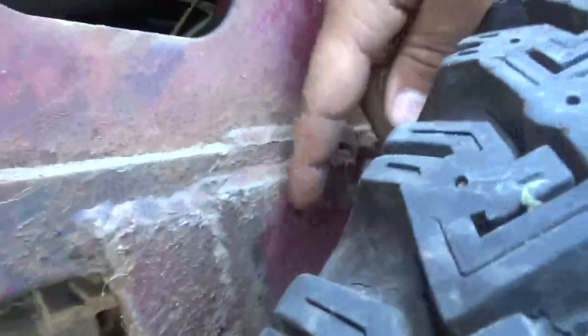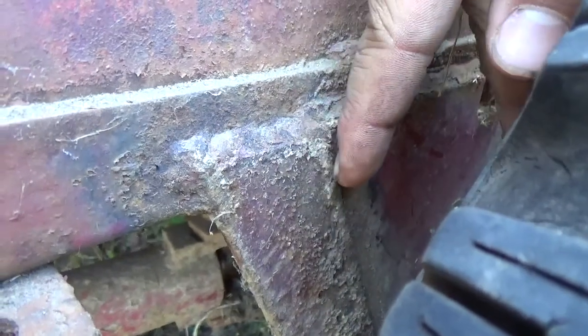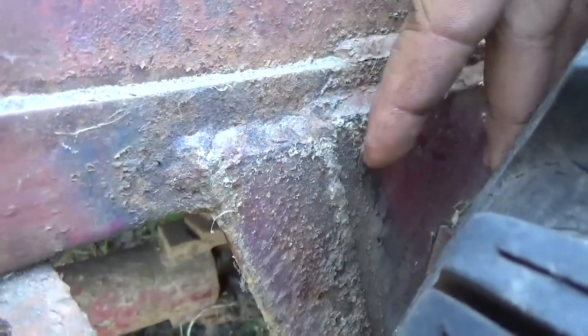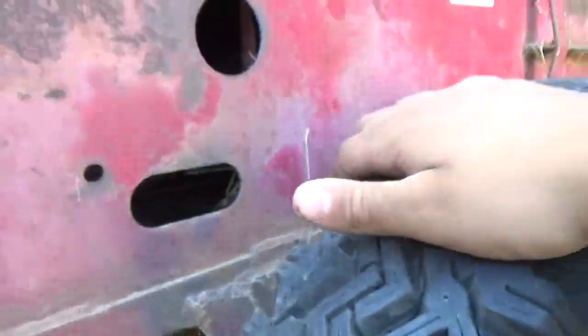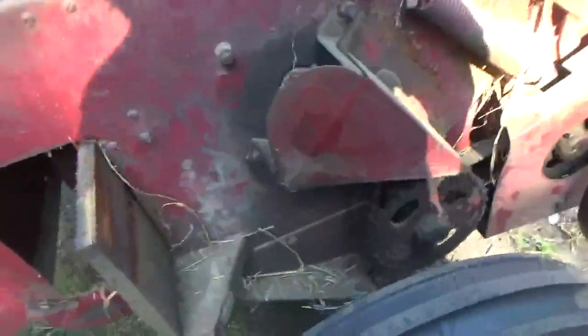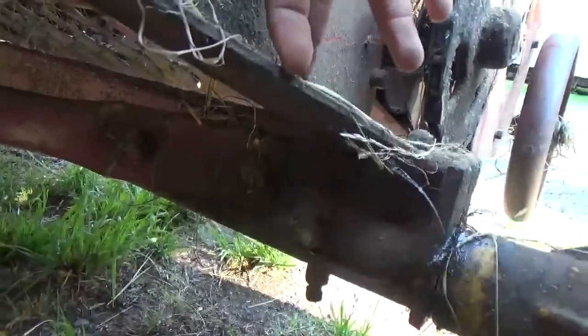Yeah, it's not exactly a good thing. I think that thing's been split for a very, very long time, because the last guy who owned this welded an extra plate on here. You can see the original plate ended here — that's an add-on that he painted himself. The other side has no welding on it — it's the standard equipment that came with the baler. But yeah, the other side isn't.